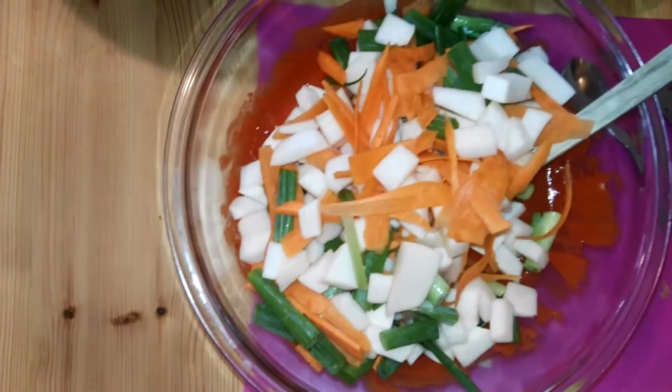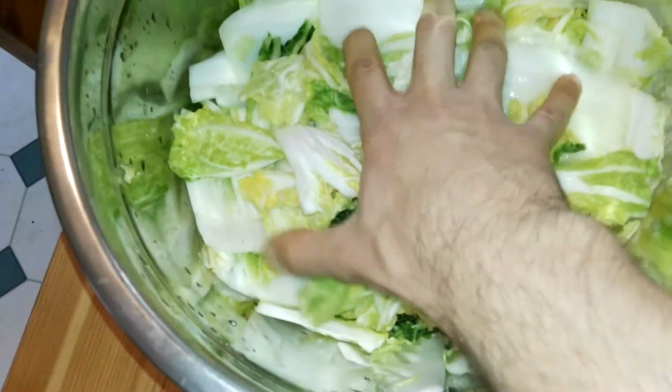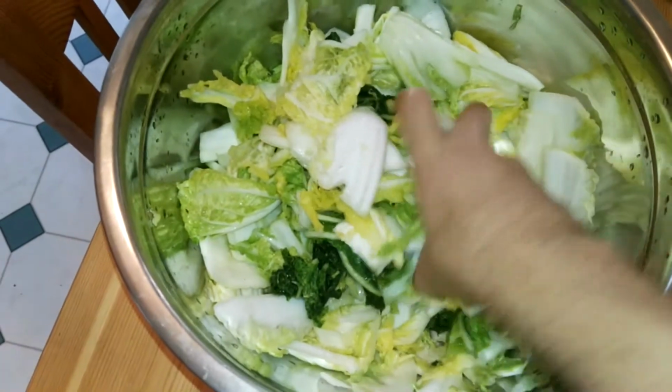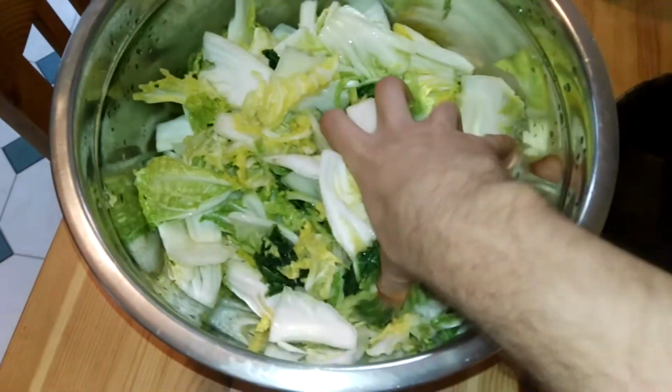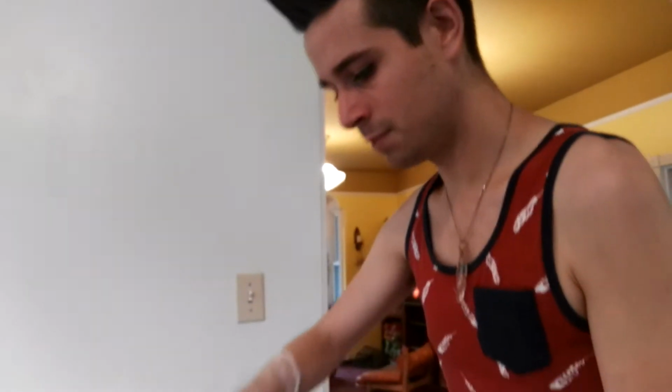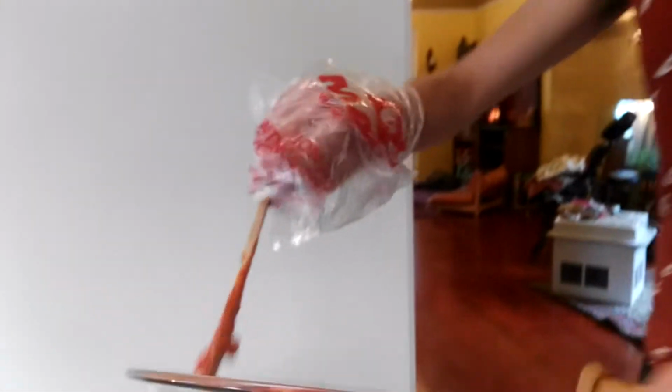And since it's something that's really spicy, you might want to find something to protect your hands, like a glove or a plastic bag or anything that you think would be good to protect your hands from the spiciness. So I'm going to go ahead and just fold this in and then show you adding it to the cabbage. So I've got my little bag on just to protect my hands while we mix this. So what we're going to do is take this down here, which is our vegetable mixture with the paste, and add that into the bowl here that has all the cabbage in it. So we're just going to mix that in.